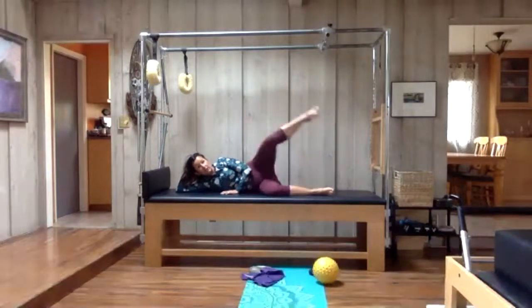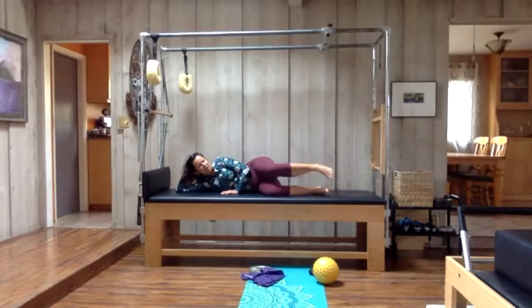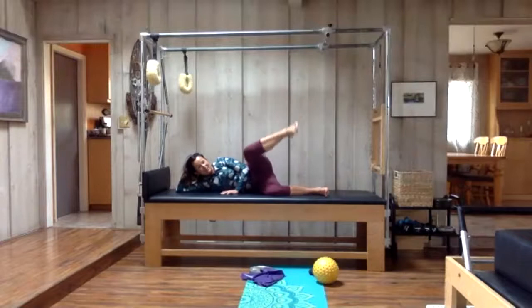Good, and when you feel like you want to go the other way, go the other way. Yeah, and these are not killer. Like these are very moderate. They feel moderate, which is nice, huh? We don't always have to kill ourselves. We can be moderate. Oh, yay. I like being moderate.